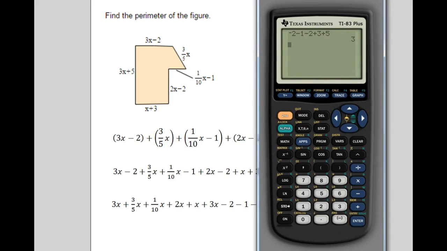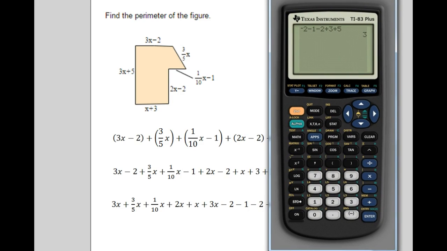Now, if you have a scientific calculator, if fractions bother you, if you don't understand fractions, combine the coefficients with a scientific calculator that has a fraction button. Make sure the calculator you're using has a change it back to a fraction button and combine those. Alright, so you got 3 plus 3/5 plus 1/10. These are just the numbers in front of the x's. Plus 2 plus, there's a 1 in front of here even though there's not a number there, 1x, plus 3.